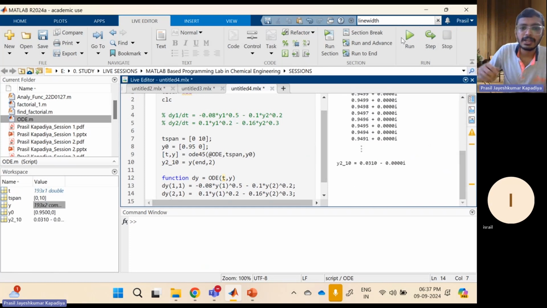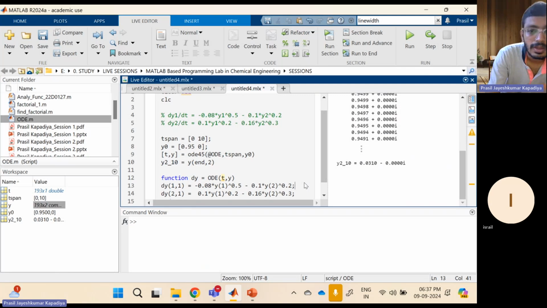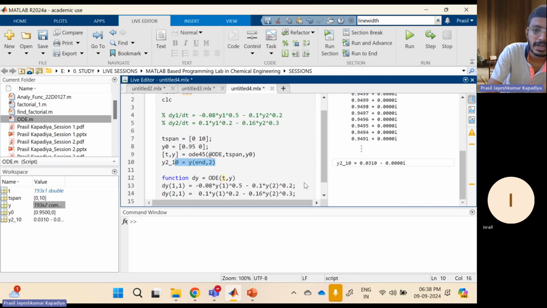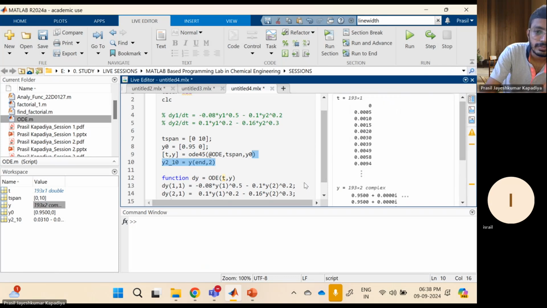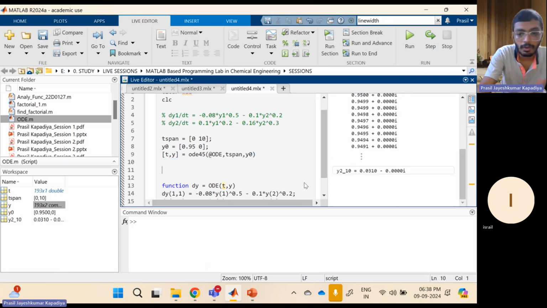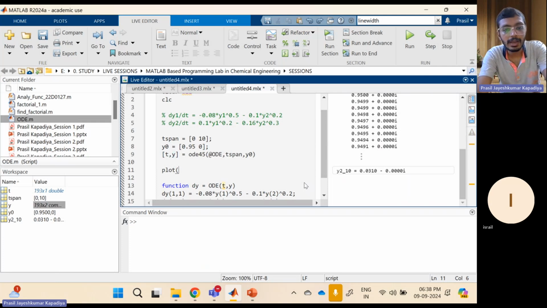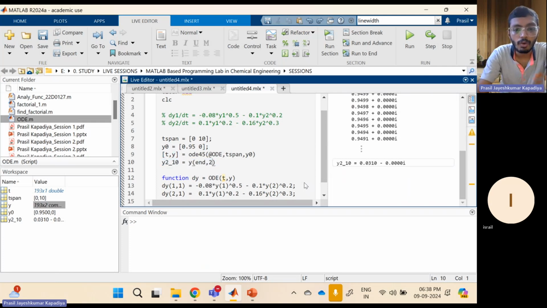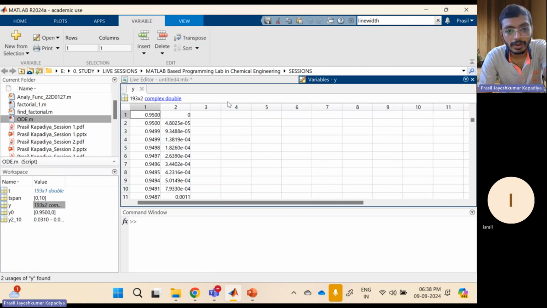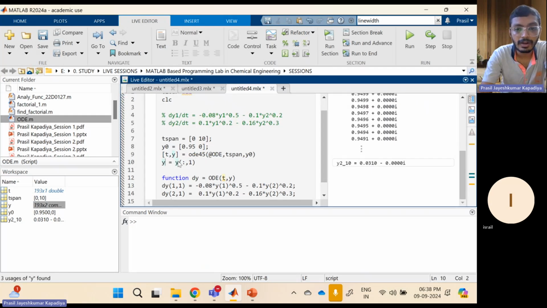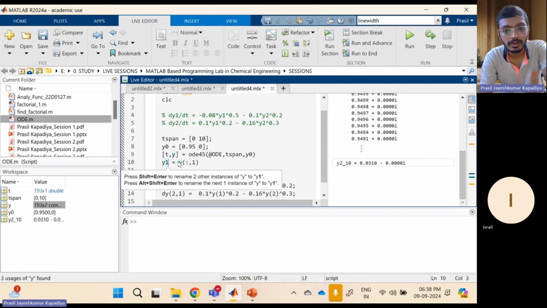So we have estimated the initial condition. What further can we do? We can plot this, right? So let's try to plot it and see what is happening. Okay. So before plotting, let me do one thing. All rows and first column. Every row and my first column is y1. So I will just write it down as y1.